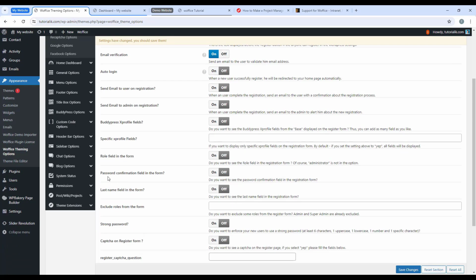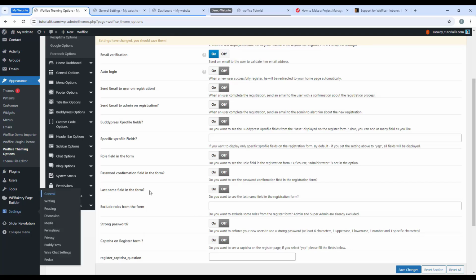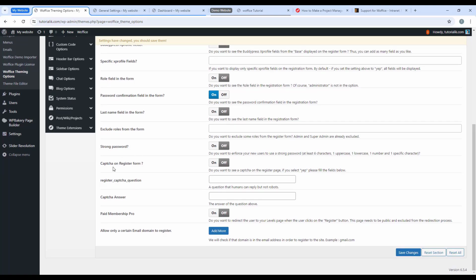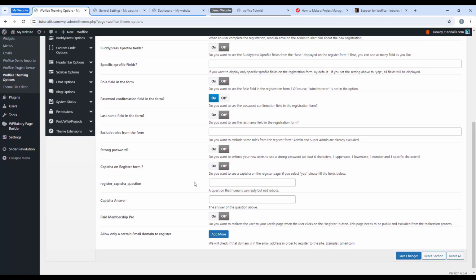Then here we have this password confirmation field in the form. So when an user is signing up on your website, you can choose whether you want to show the password confirmation field or not. So you can just turn this on. Then here you can choose whether you want a strong password or not for the registration. Here you can set the CAPTCHA on register form, and more options you can explore. Alright, I'm just gonna save the changes.